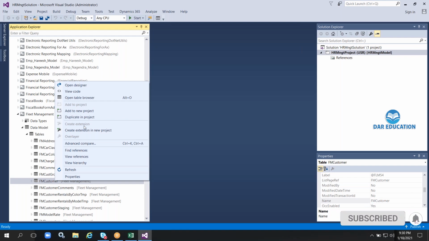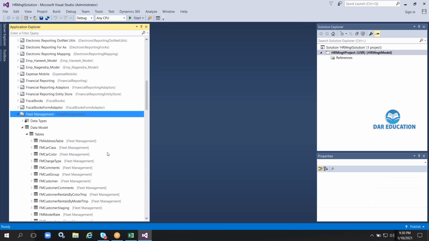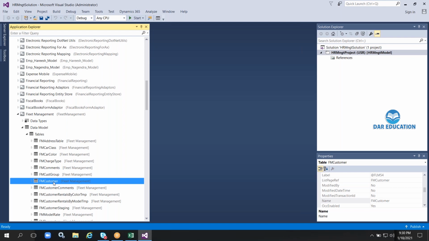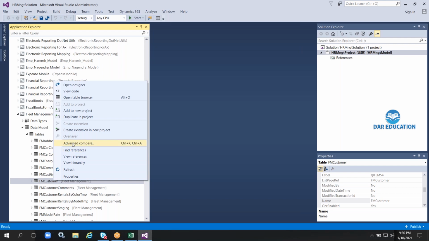For example, there is a fleet management model with so many tables. For example, there is an FM customer table. See, it is disabled. Suppose in future I want to use this table, I want to do some customization in this FM customer table. What do we need to do? I should take this model as a referenced package for this particular HR management model.